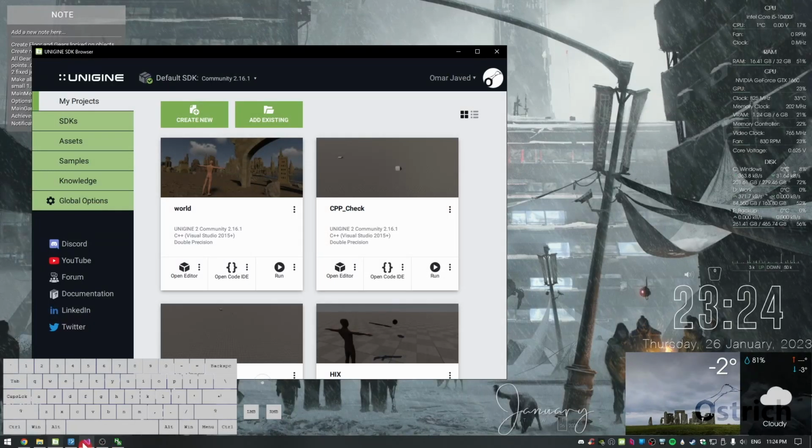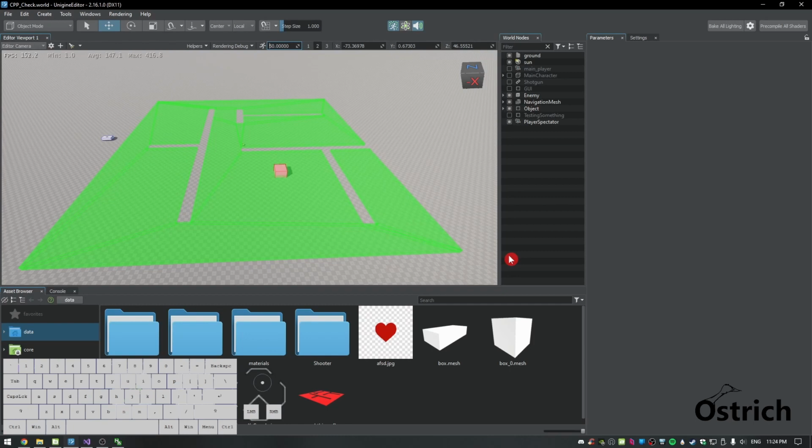So for today, we're going to be doing something a little different. We're going to be making sure that things are decoupled so we can actually have modularity, so we aren't stuck.